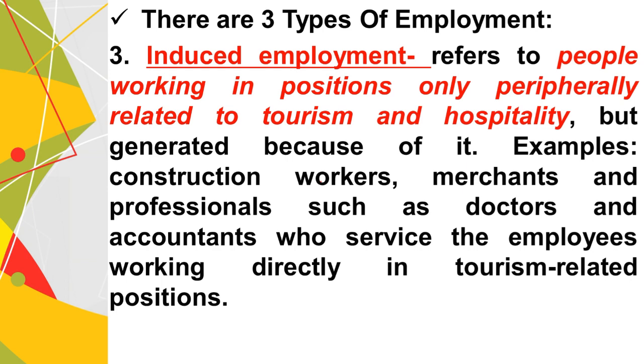So, for example, magtatayo tayo ng hotel. So, inside the hotel, dapat meron tayong mga resident doctors, mga resident nurse, na important kapag meron tayong mga accidents na nangyari inside the hotel. Okay, so for example, may mga serious medical conditions na nangyari sa mga employees natin na pwede nating agapan sa tulong ng mga doctors. And we also need accountants, 'di ba? Para sa mga pag-audit, pagdating sa mga finances natin sa hotel. So that is what you call induced employment. So those are the three types of employment.